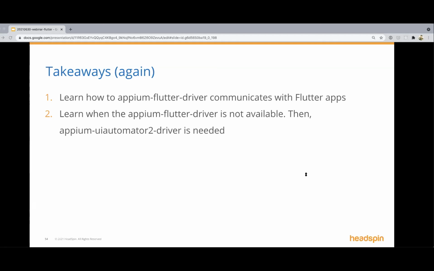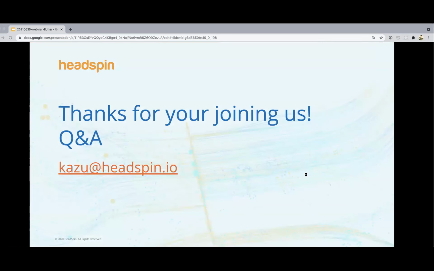So if the app under test does not have much accessibility support, then the interaction will be very limited compared with the vanilla appium-flutter-driver. But you can still automate using the UiAutomator2 driver against a release build. That's all for today. Thank you very much.